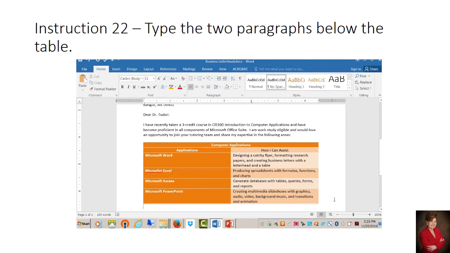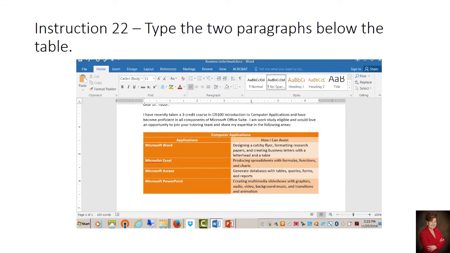Click your cursor in the document. The insertion point displays below the table. Press the Enter key and type the paragraph below the table. Since my personal laptop is a Mac, I would be able to assist students who are doing homework on the Mac, as well as Windows users.